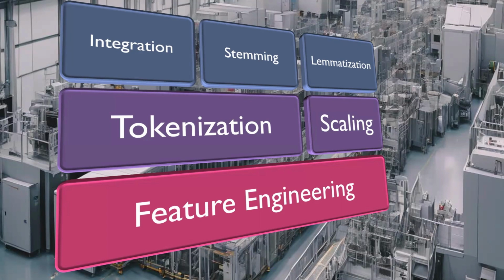Then we can talk about scaling. This is what we have seen earlier: normalizing and standardizing the data to have it on one scale, so that the model can learn and get the insight of exactly what is required. These are different techniques, including feature engineering. It is the aspect of creating new features or transforming existing features, or creating new features from existing features, just to create more insight and more relevant data that you can use to train your model.